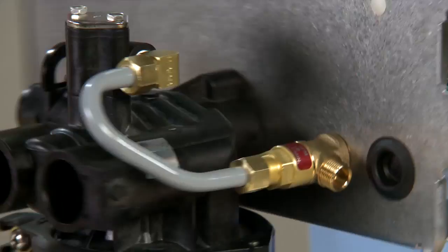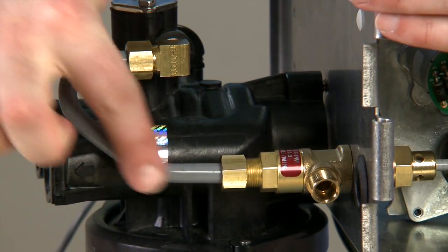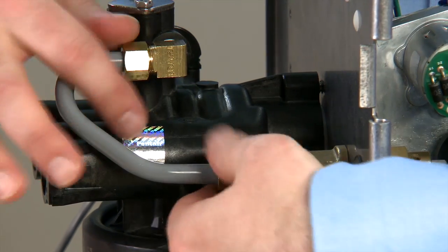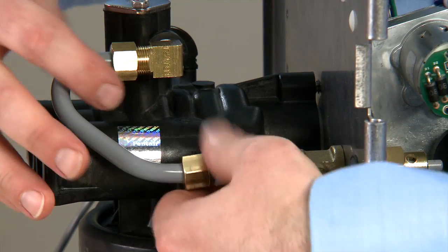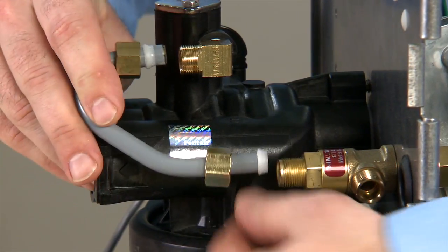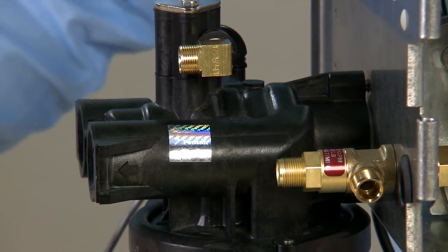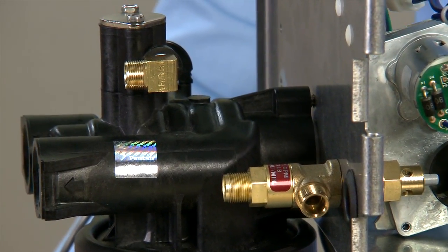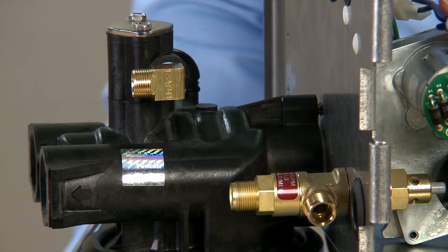On the opposite side of the assembly, we have the J-tube that goes between our injector assembly and our brine valve. We loosen the nuts and pull the J-tube towards the rear of the unit. We can now remove that and put it to the side. Make note there are different lengths for the standard applications and the no-hard water bypass units.